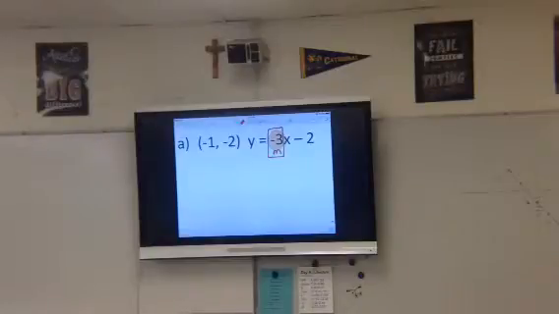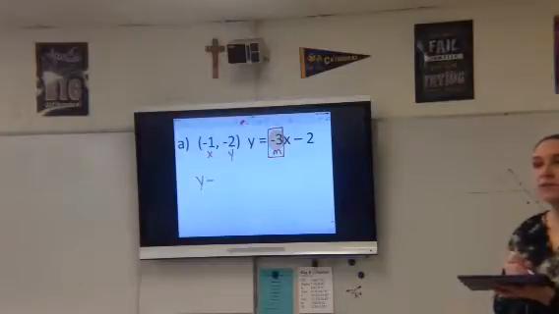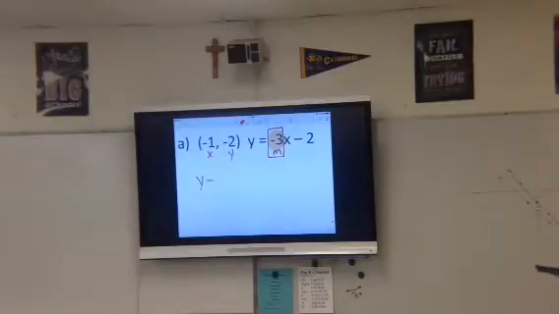And then we have the xy coordinate point. Guess what you can write now? Slope. The y. If you have a point and a slope, we can write point slope. There we go. All right. So y minus your y value, negative 2, equals your slope, negative 3, x minus negative 1. Is everybody okay with that?